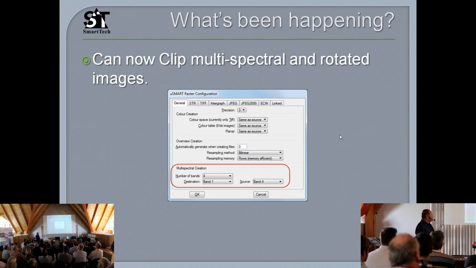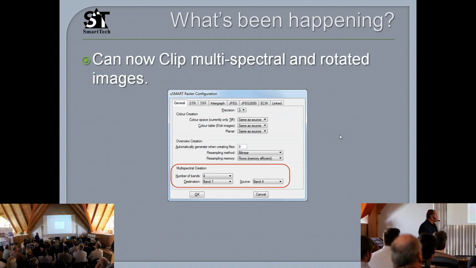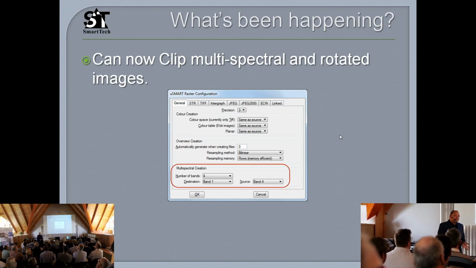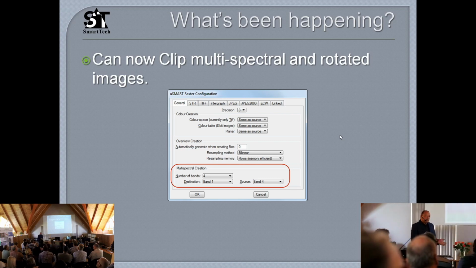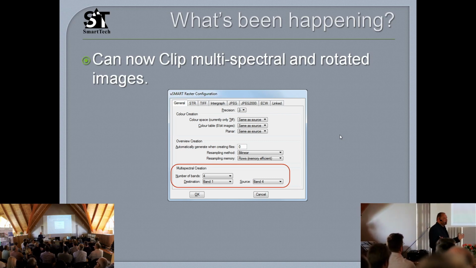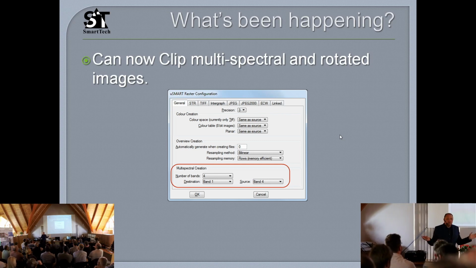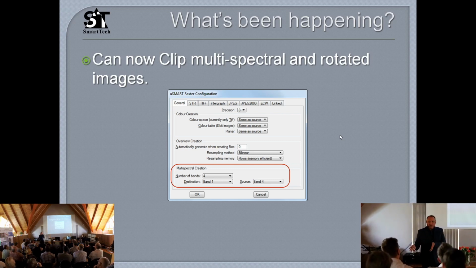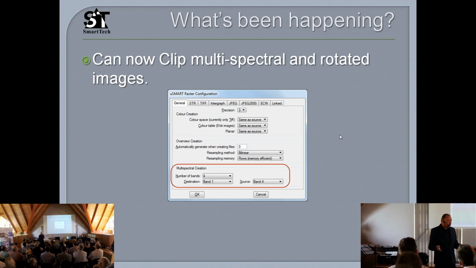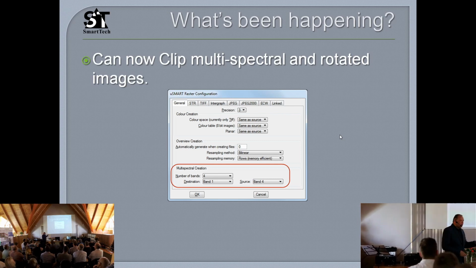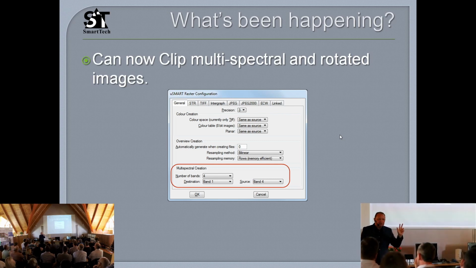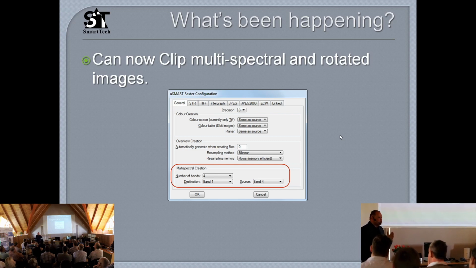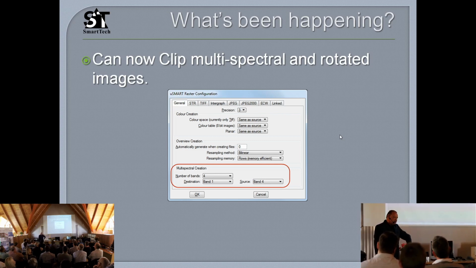And then during the multispectral creation process, while you're clipping, you can convert bands at the same time. So let's say you've got a client that doesn't support multispectral imagery on the system that they're working on. Then you could say, okay, well, give me a simple 3-band image, looks like RGB, but make a multispectral image out of it.